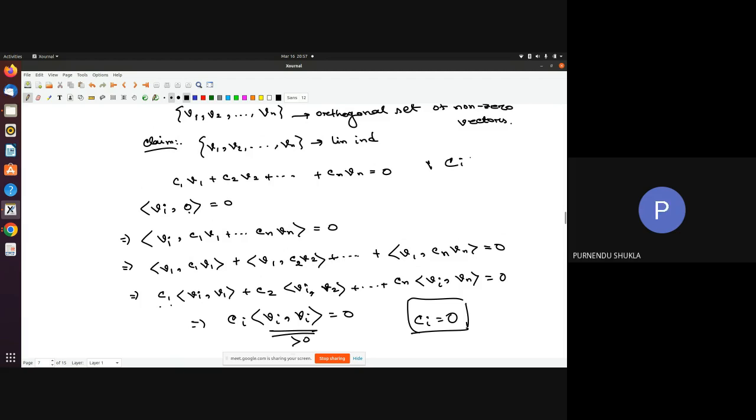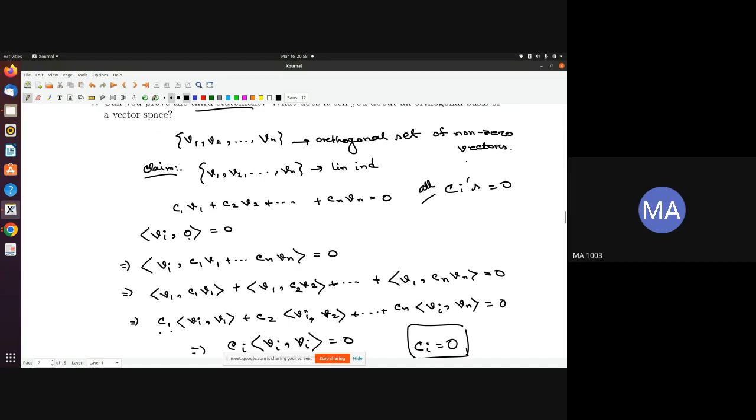So we are just equating left hand side and right side. Exactly. The point I was not getting was why Ci is becoming 0. I think that it's not clear in the lecture that the vectors are non-zero vectors. Now is it clear? Yes, sir. Now it's clear totally. Okay, great.